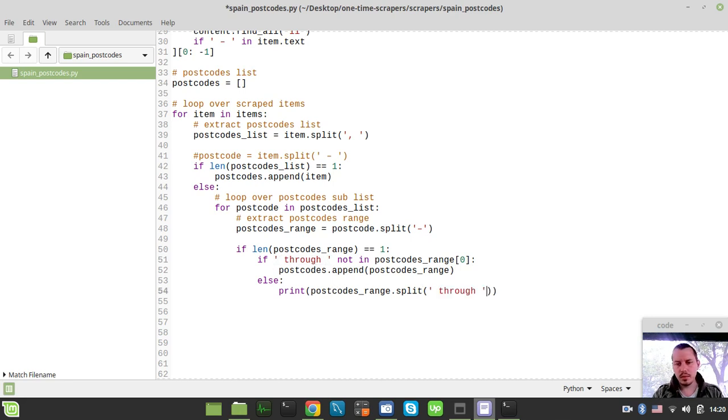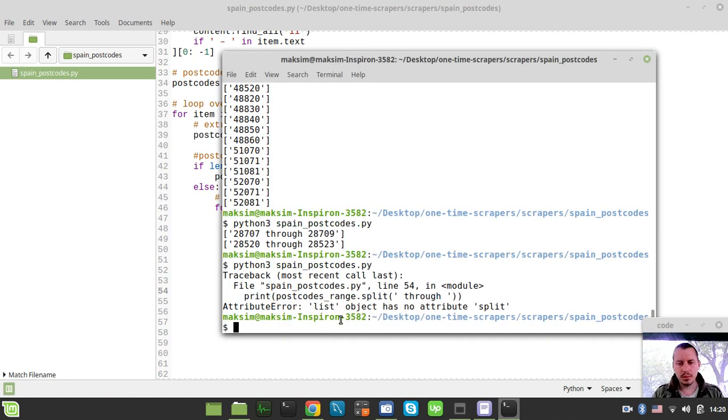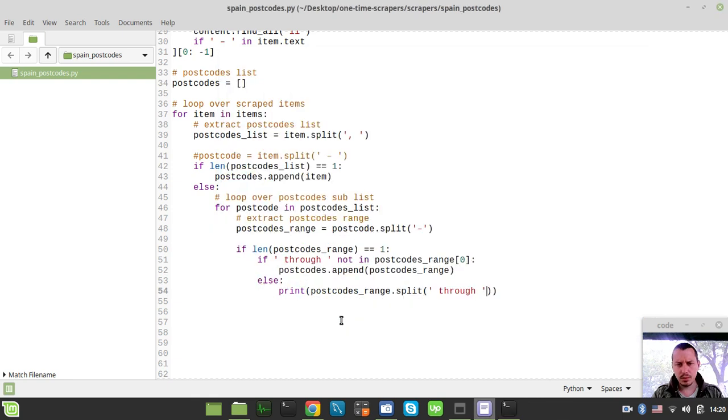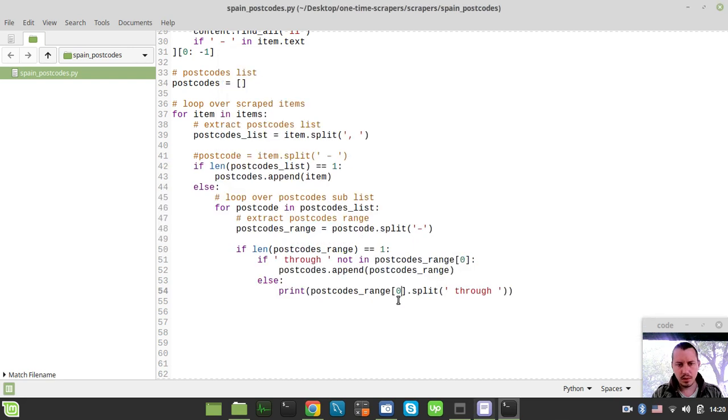Okay, paste, and we got now two numbers. Okay, list object has no split. Okay, I mean like this. Okay, and as far as we got only two of them here, we can reference them by the index.